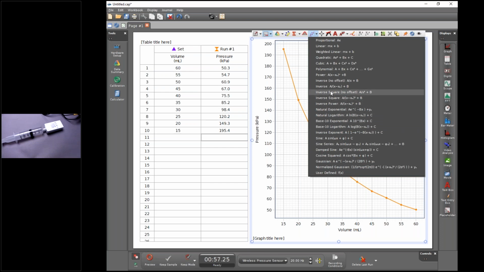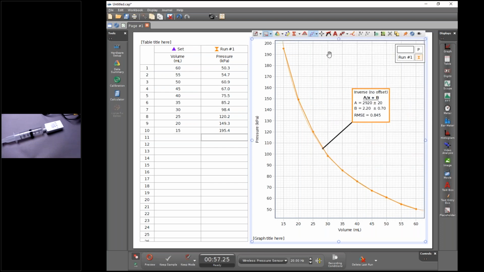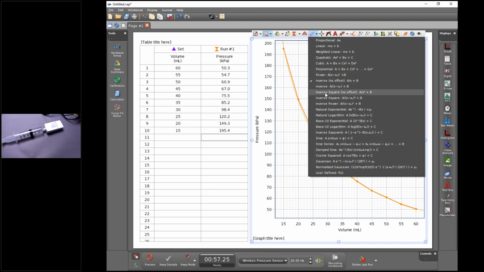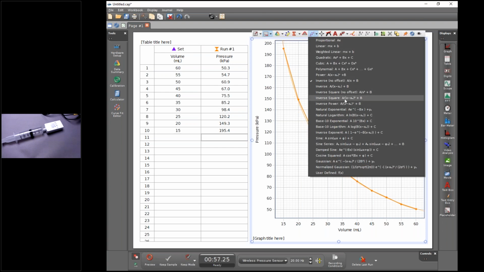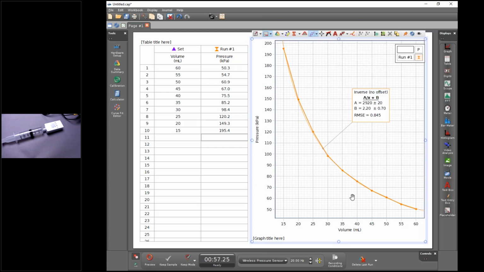I'm going to jump directly here to inverse, no offset, because I know that's going to work pretty well. If I want to have students actually experiment with things, they could compare, for example, inverse square and inverse and see which is better. In this case, the root mean squared error for inverse is much lower. There's less error than inverse square. So it looks like, in this case, an inverse relationship between pressure and volume would fairly well describe this. And I could actually derive this equation here. It doesn't have to be Boyle's law. I've collected data. I've built a model showing the inverse relationship between pressure and volume. I could call it maybe Glenn's law.